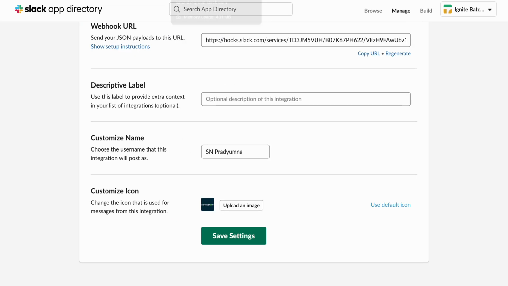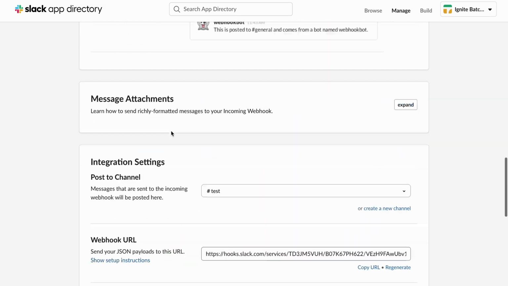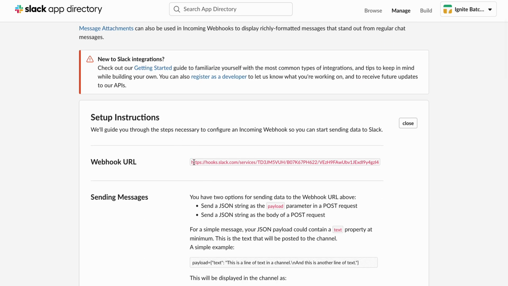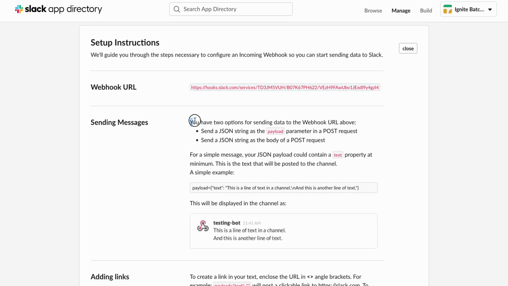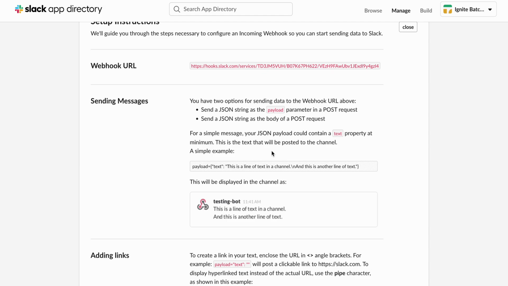Once you click on submit, the webhook will look something like this. I have already created one webhook URL. This will be your webhook URL. These are some of the methods you can use to push notifications. Now I'll be using the out of the box spoke, but we can also configure our REST messages and send it.